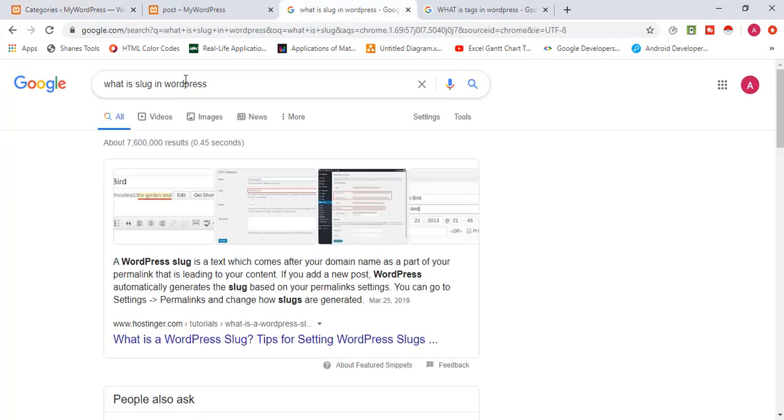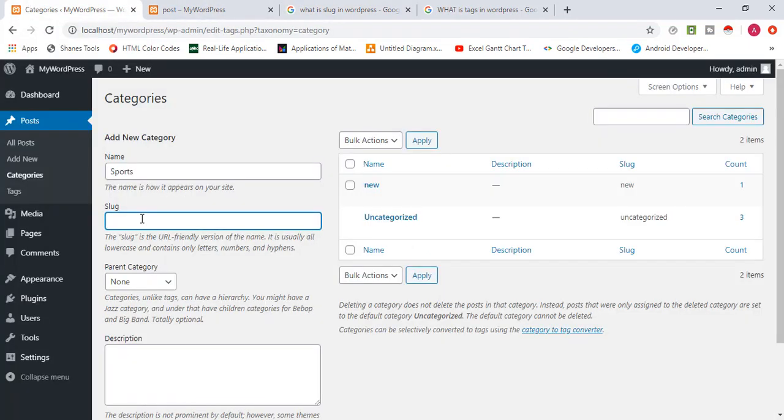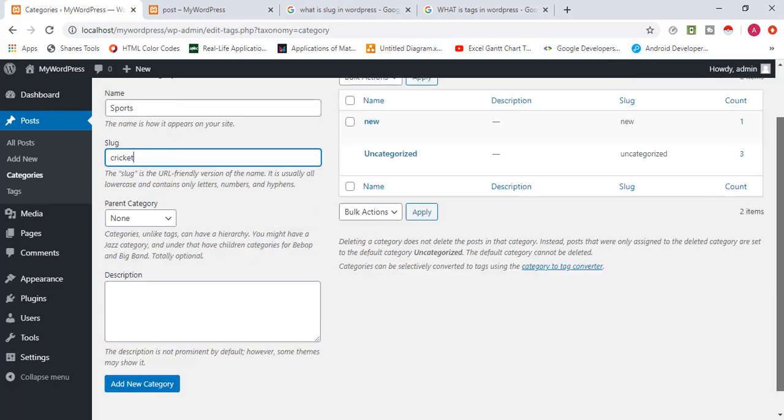Google says it is the text that comes after your domain name as part of your permalink that leads to your content. For example, I would say cricket. We can add a description if we want, and if we have a parent category, we can add that as well. For now we add the new category.